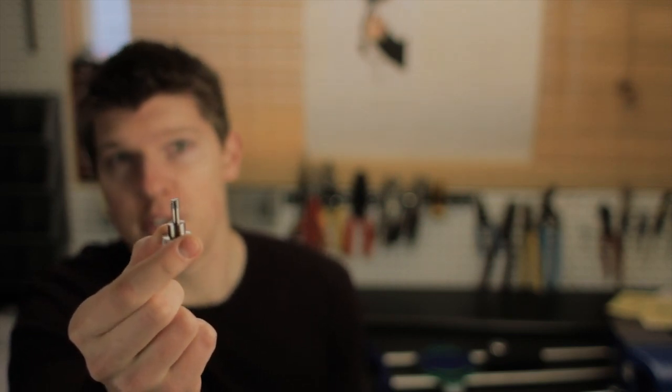One of the coolest new parts on the Easy Steady is the stainless steel captive screw. It's machined out of a solid piece of stainless steel — it'll never rust. It's called a captive screw because it won't be able to fall out of the Easy Steady, so it'll go with it wherever it goes. On the original prototype shown in the Kickstarter video, it could fall out anywhere and you'd have to put it in your pocket. Pretty excited about this because I lose things, so this will make the Easy Steady that much better.